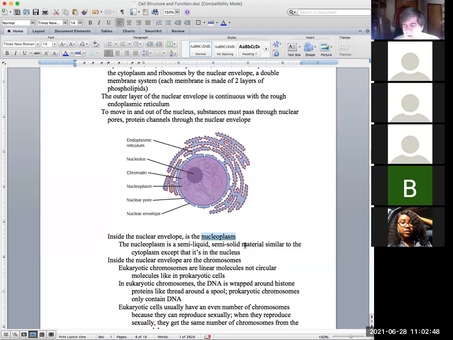So it's very similar to when we talked about carbon. We said carbon could make straight chain molecules. That's similar to what we see in a eukaryotic cell, or it could make rings or cyclic compounds. That's similar to what we see in a prokaryotic cell.